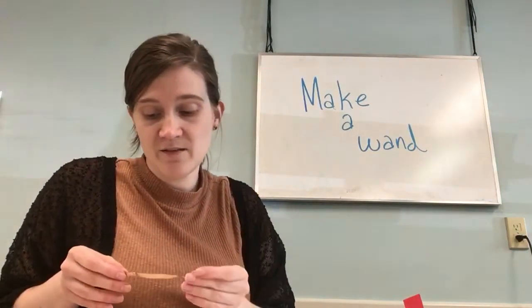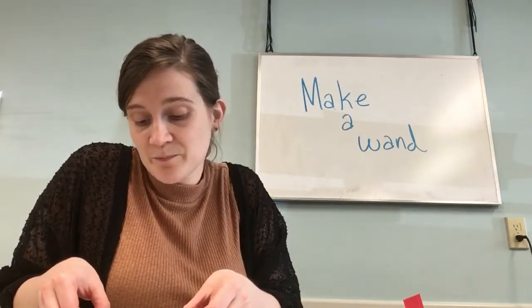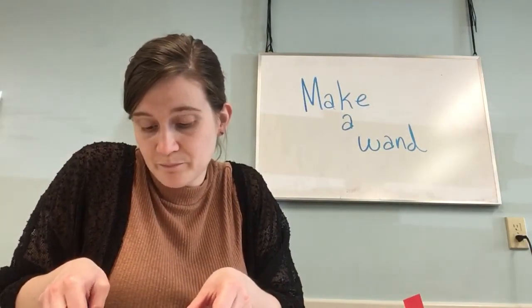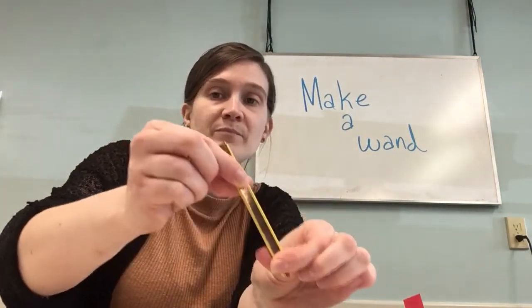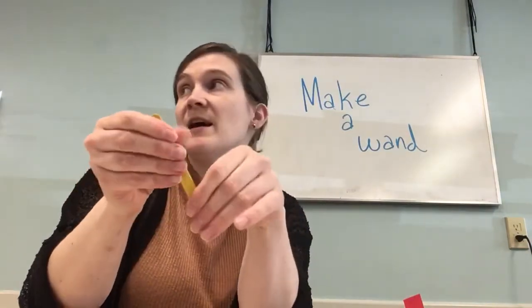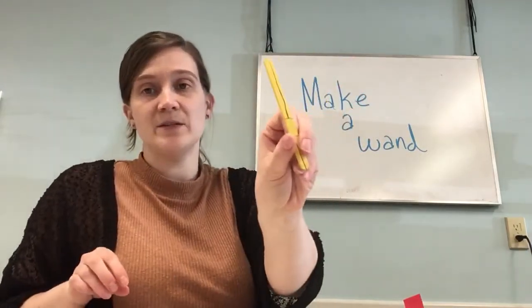You can easily find this stuff on Amazon. It's not very expensive, and you get a lot. And there's other little circuit projects you can make. Okay. So I have pressed that on my popsicle stick. I'm going to be very careful and smooth this down as best as I can. Very nice. All right. I'm going to my second popsicle stick now.